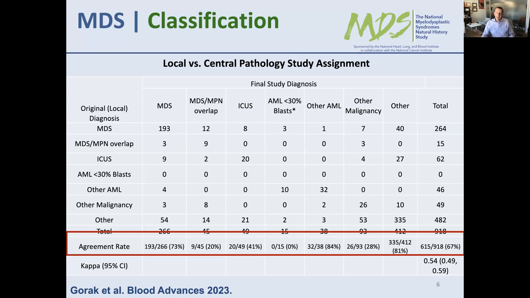Their local pathologist, let's say somebody was enrolled into the trial and they lived in Nebraska, their Nebraska pathologist made a diagnosis, and then we received the same specimen from the bone marrow at our central location. And our pathologists, who are experts at MDS, also looked at that diagnosis. And guess what? About 20% of the time they disagreed. The local pathologist may have said that somebody had MDS. Our central pathologist may have said, no, they don't. They've got a vitamin deficiency, or the opposite. So 1 out of 5 times there's discrepancy in the diagnosis. That's high enough that you owe it to yourself, if you have a diagnosis of MDS, to make sure you get a second opinion, not only on your own treatment, but also on the diagnosis itself, just to make sure.